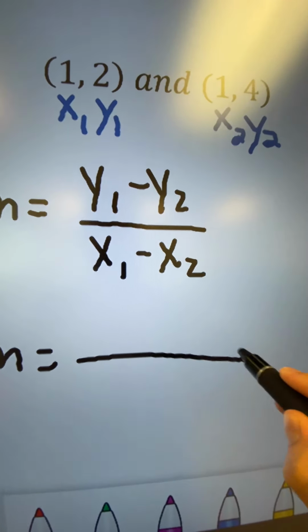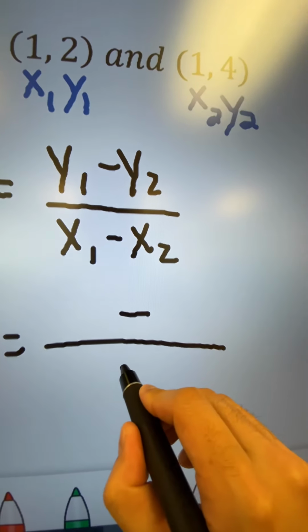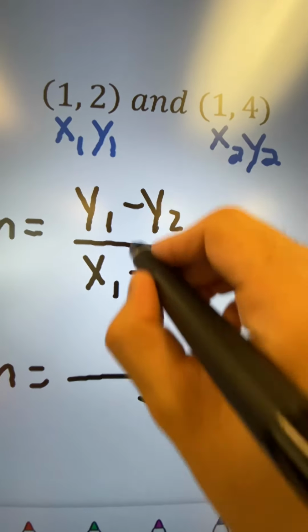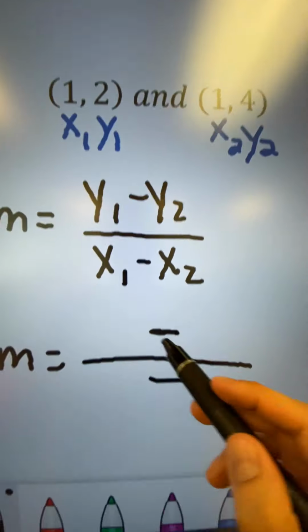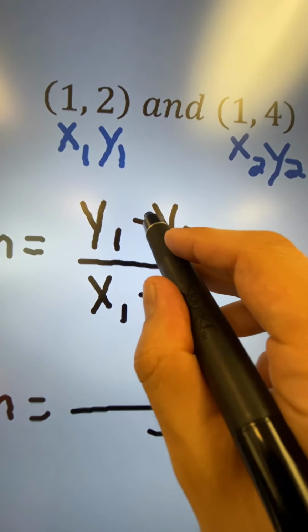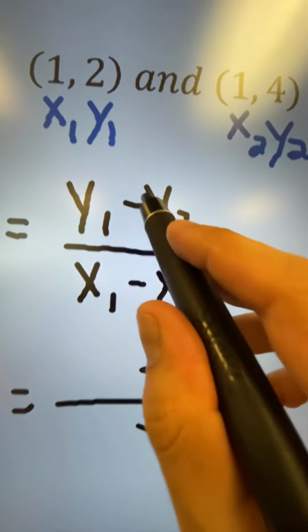And now I just write down everything. And what I usually recommend is to put your minus signs ahead of time because you have to subtract the y values and the x values. That way, if you do have to deal with negative numbers, you won't make any mistakes and interpret that to be the negative number. Okay, so the minus signs do not count as negatives.